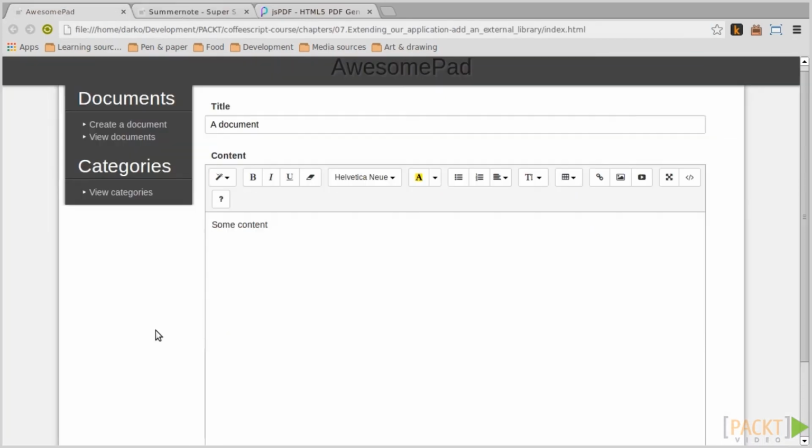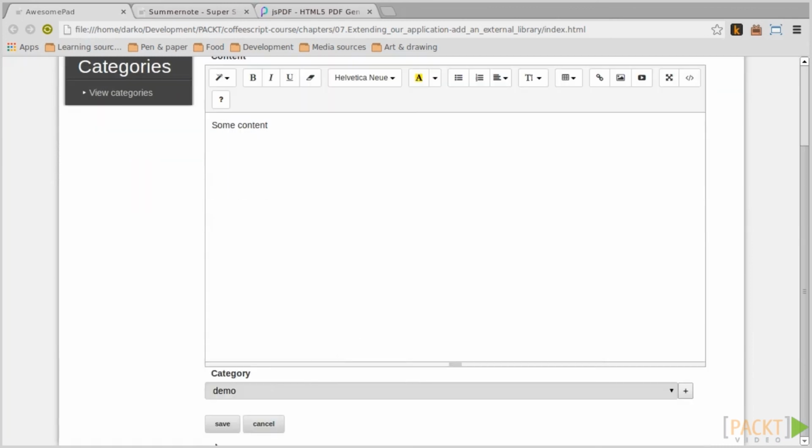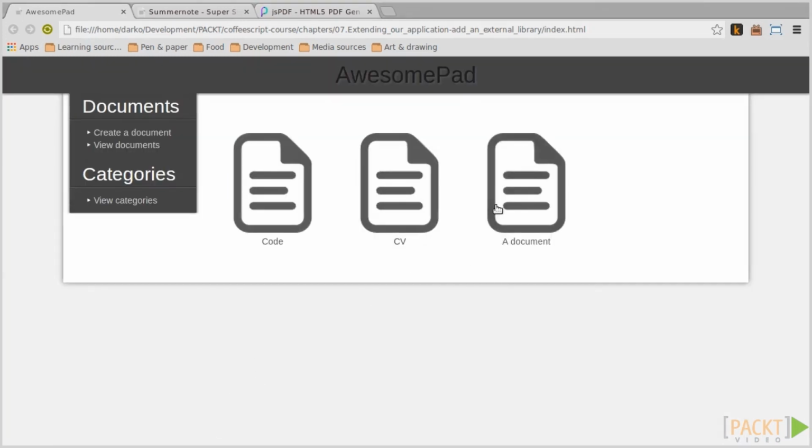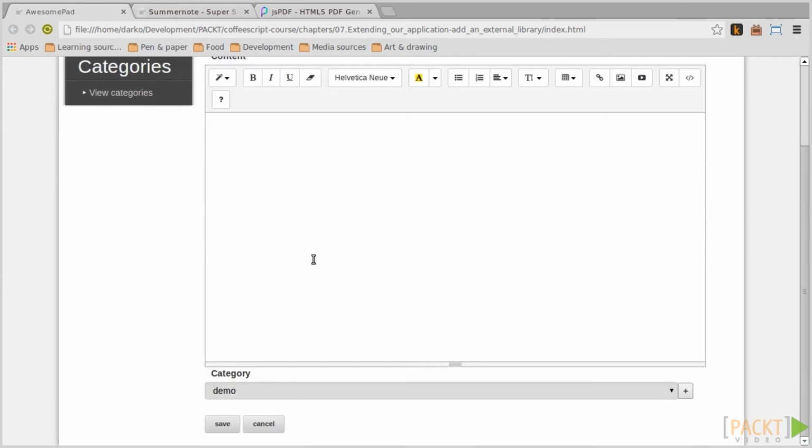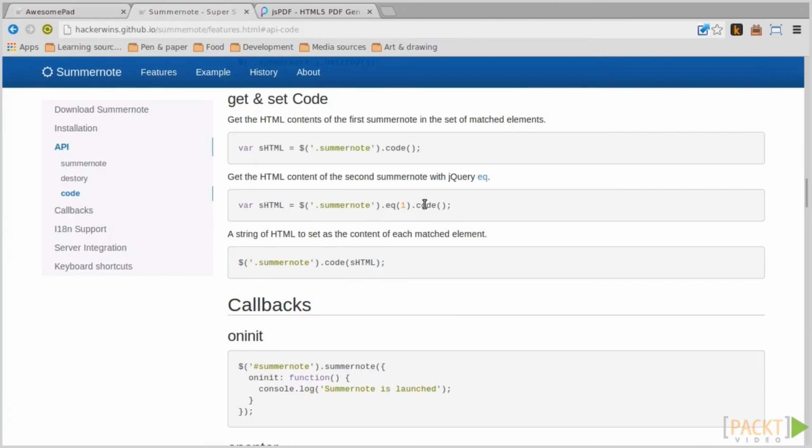However, if we try to save our document, our changes are not actually stored. This is due to the methods we use to store the data. Back to the SummerNote documentation, we can see that it doesn't actually use the val method from jQuery for setting and getting values. Instead, it has its own method, code. This works in a similar way to the val method of jQuery. The code method works similar to val without a value. It gets the contents of the rich text editor. The code value method works similar to val when called with a value. It sets the content of the rich text editor.